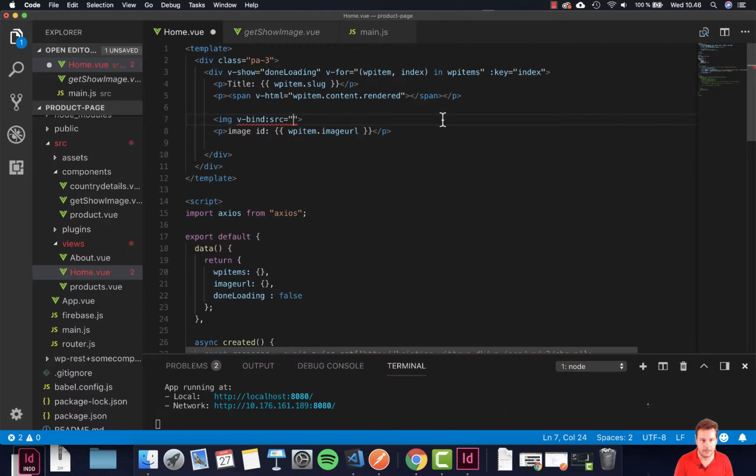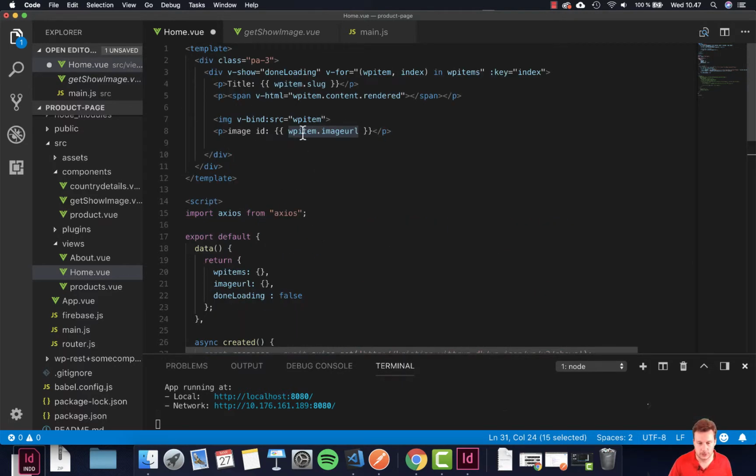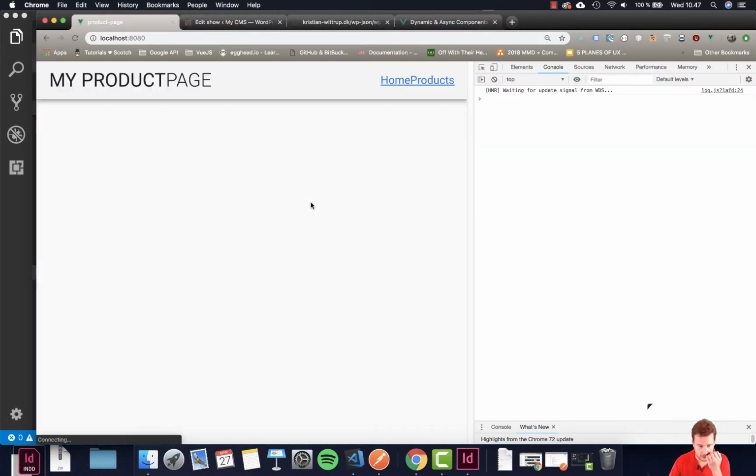What we want to grab is the VP item, because that's what we're doing up here, VP items and items. Awesome. That's the source for the first part, and the next part is the image URL as we're saving it down here, as you can see. I can just copy this. So this is what we need for this to work. Let's copy this up here and save. That's all we really need. Hopefully when we refresh, we get the images here.